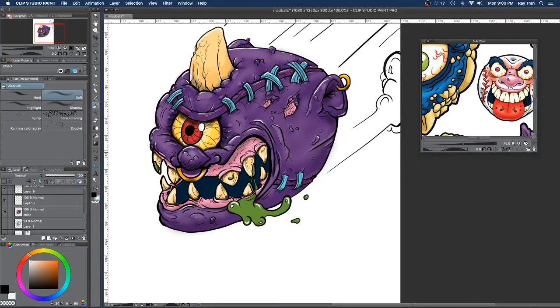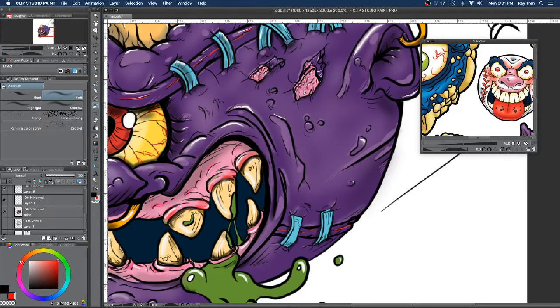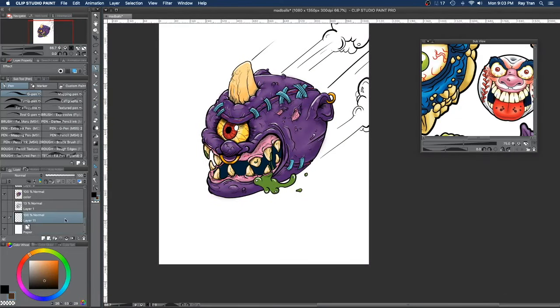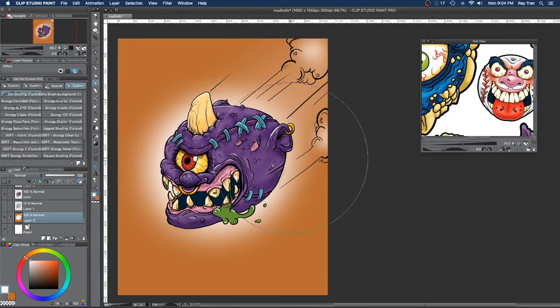Almost done. Just again doing some more detail work on the gums and the saliva, and I need to add the background, but this is pretty much a done drawing, guys.